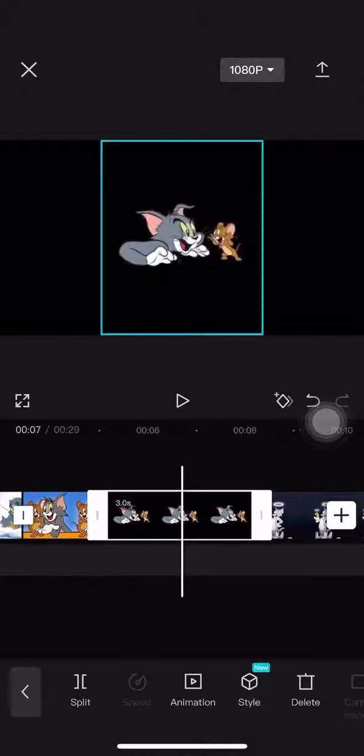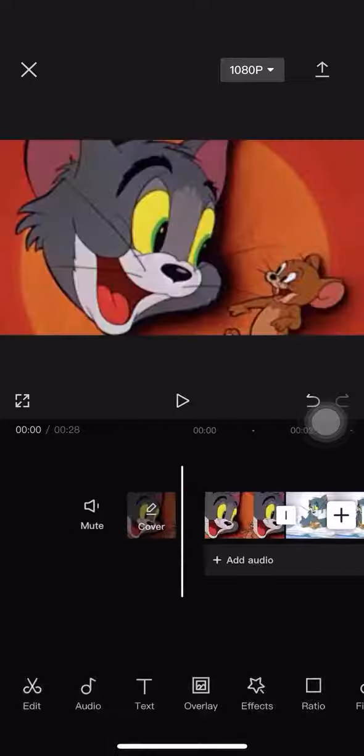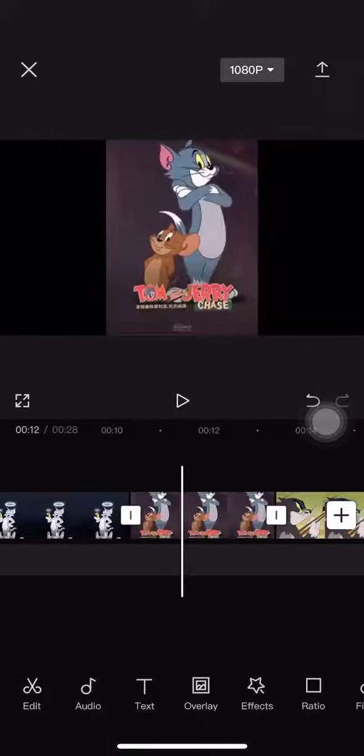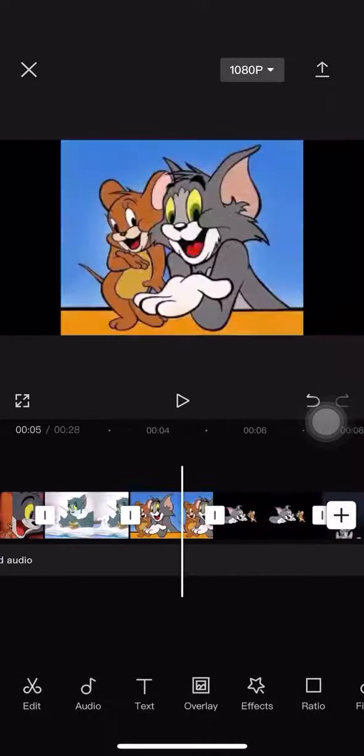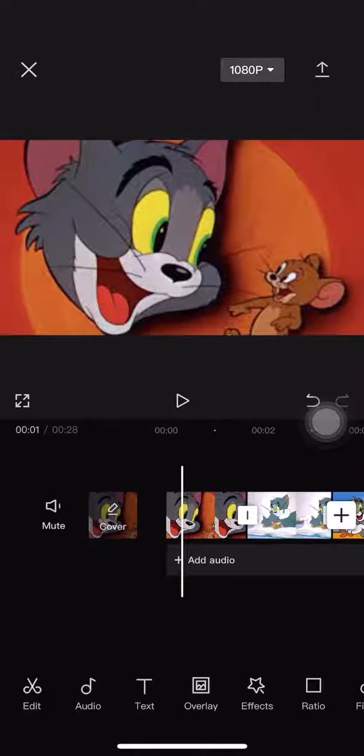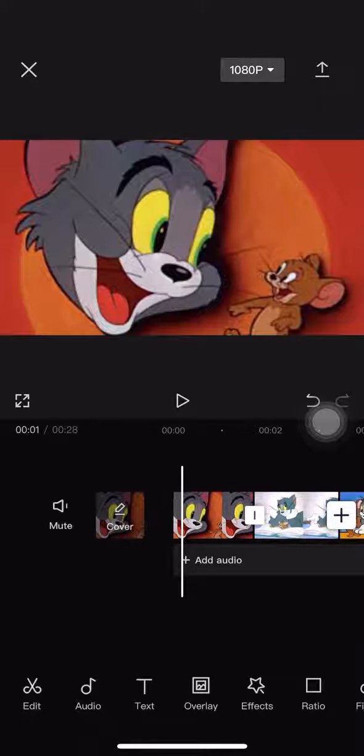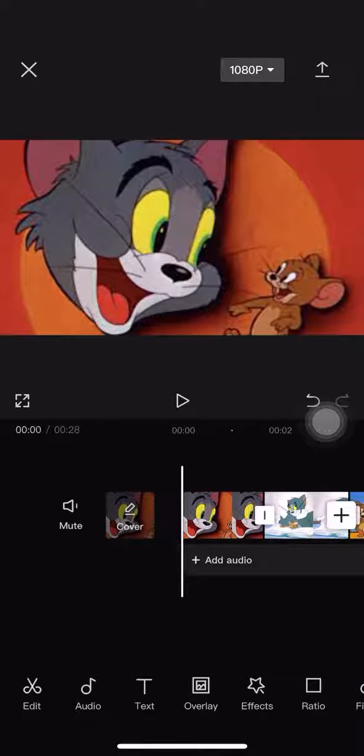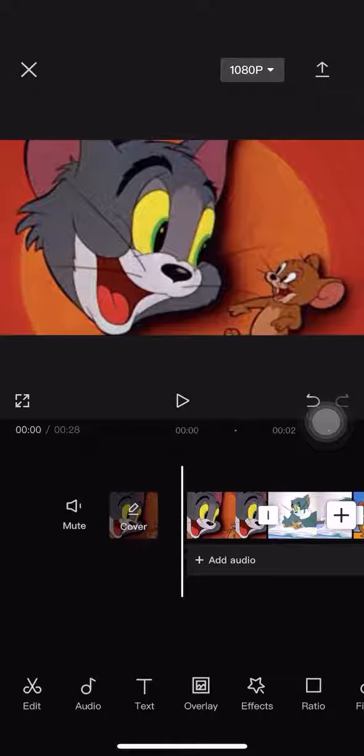Now, if you need to make each clip of the same length, you will need to hold and drag both ends from the timeline, which is a pretty manual process. You can do this for every photo to make it of the same length. It can be 1 second longer or whatever suits you best. But if you have a lot of photos, it will be a time-consuming process. So, let's discuss another way of making all photos the same length.